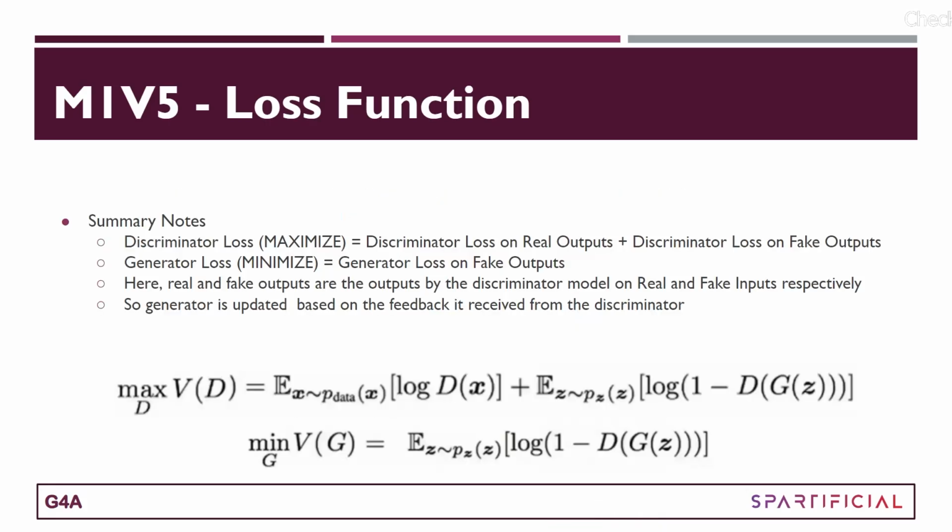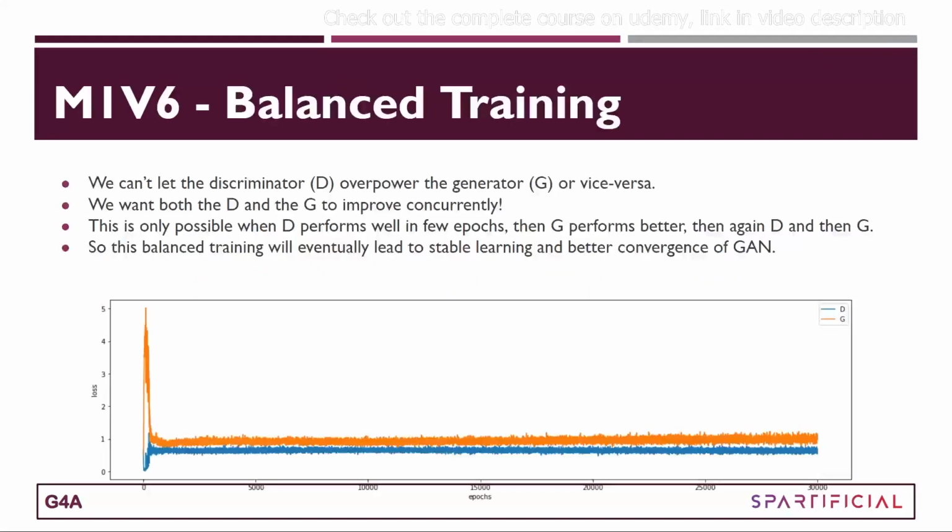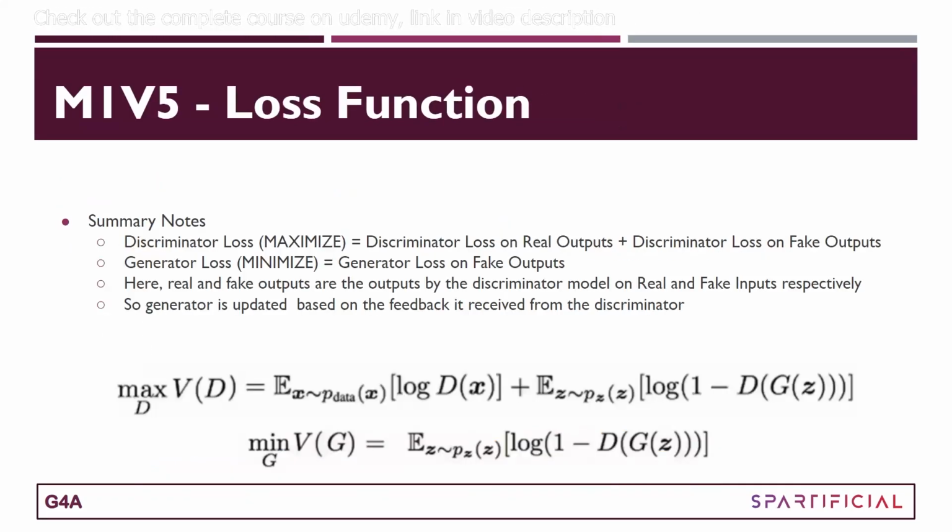So yes, that was about the most crucial concept that I really had to explain, and I hope that I did justice to explain this idea of the cost function that we use for the GANs. Now, before we actually talk about the balance training part, let me first help you understand that exact cost function that we are going to use while building our GAN. How will we get these discriminators and all these things?